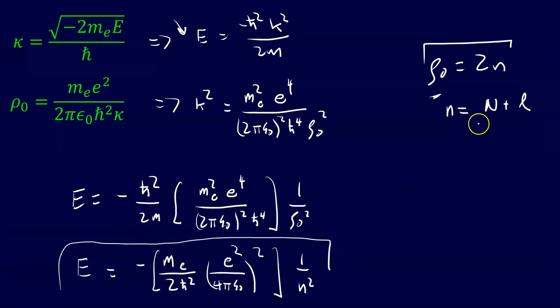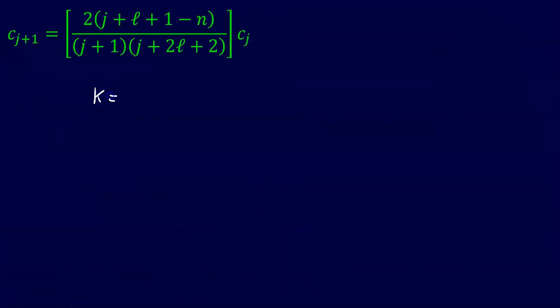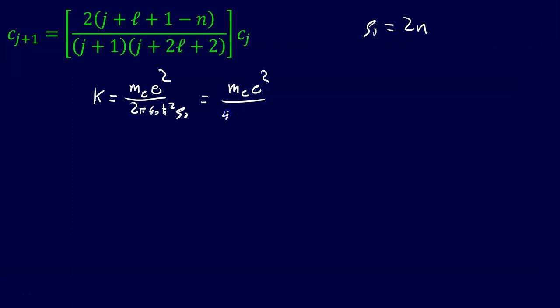And so what's going to happen is we're going to have different levels of solutions for this letter n as we go on up. And so this is where our energy equation comes from. So we go back and look at our equation for kappa. We have something along these lines here, involving a rho naught. And of course, rho naught we're saying is 2 times our new quantum number. And so we can express this here, we're going to just slip the 2 over here, and this is the n.